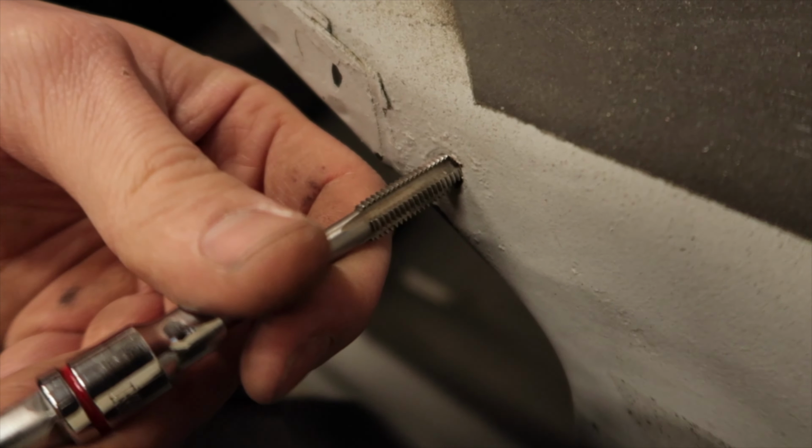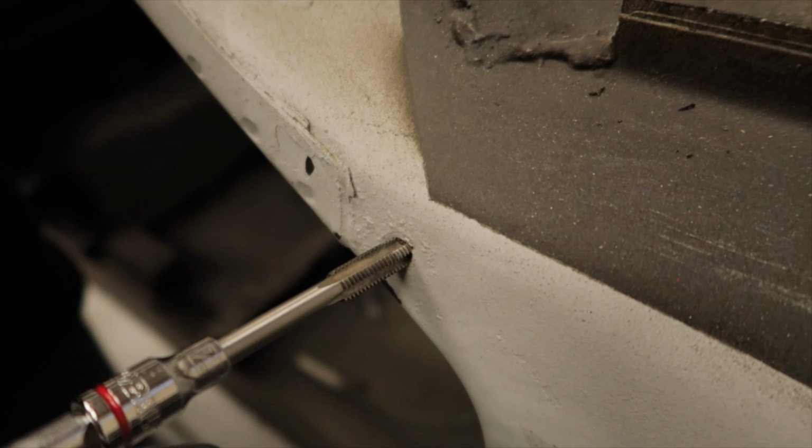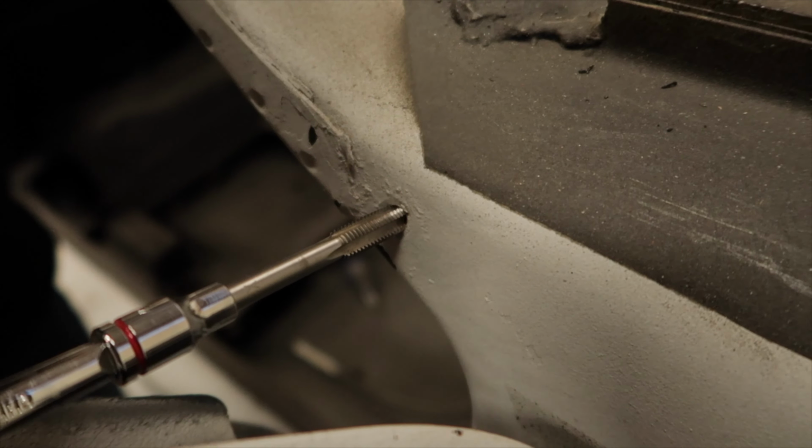The Bondo job on the door. I want to see if this is better quality for editing content with this camera versus my cell phone. I think it will be because the sensor on this is huge. The camera sensor, yeah. I think it'll be better in this instance.